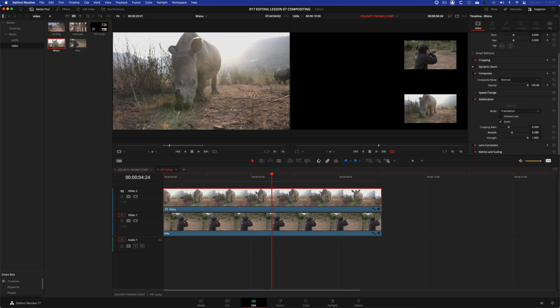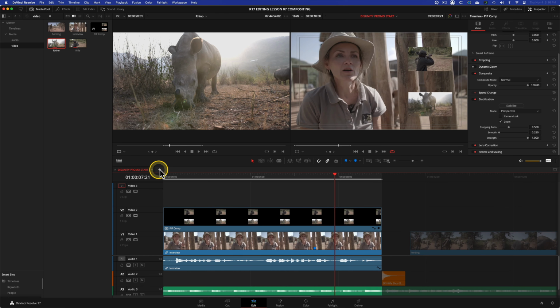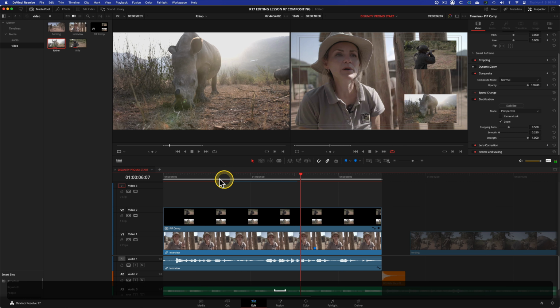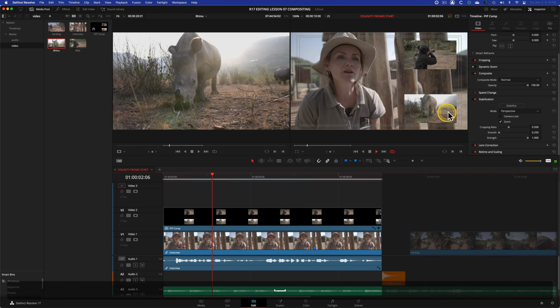Okay, so we can return to the full timeline. We'll close the compound clip timeline tab. So with that, you can see that the stabilization is in both. This is locked off and the Rhino clip is much smoother.